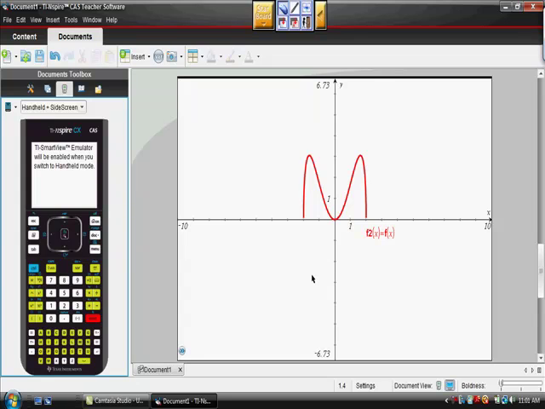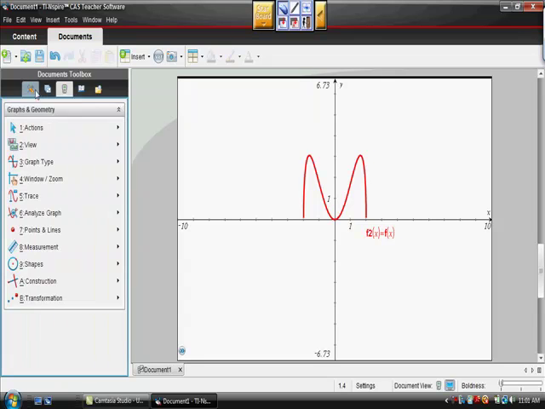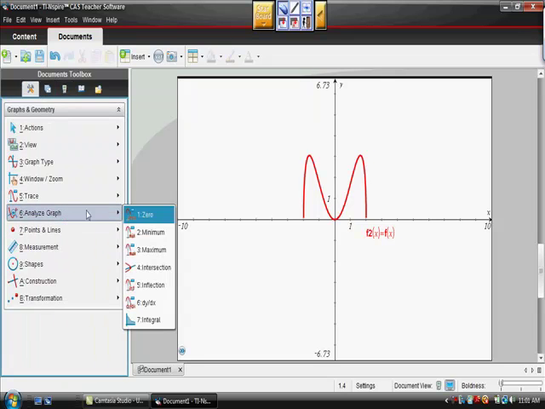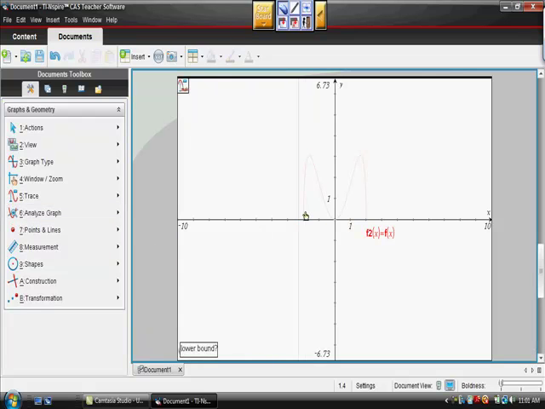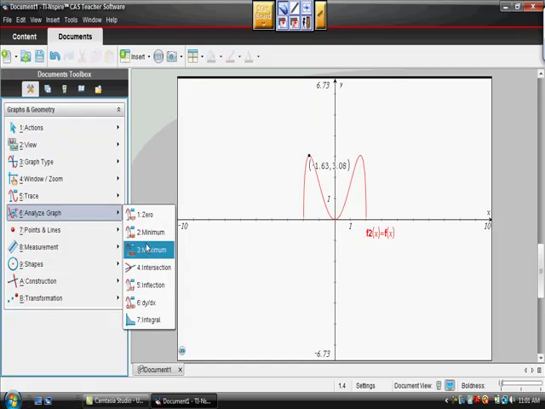So that's the whole function, which should give you pause here. They're asking us the range. The range is what's the lowest value and what's the highest value, what y values are possible. I don't think this thing goes to zero here, but it definitely goes to zero right here. So I'm going to go to menu and analyze the graph. I'm going to choose maximum. It says lower bound, so it's left of the highest point. Then I'm going to do the same thing one more time because I see that other place.